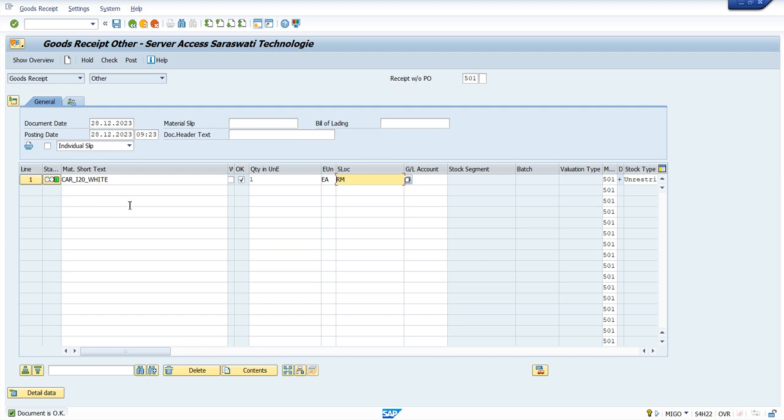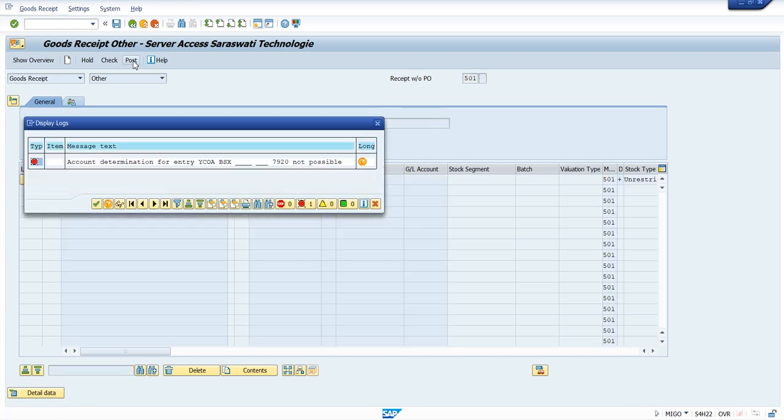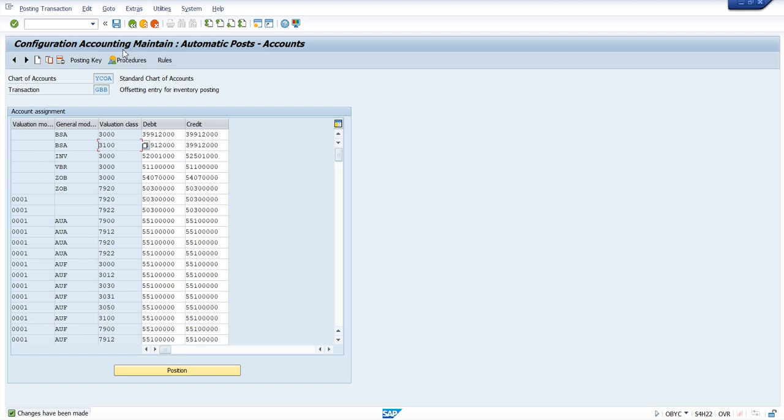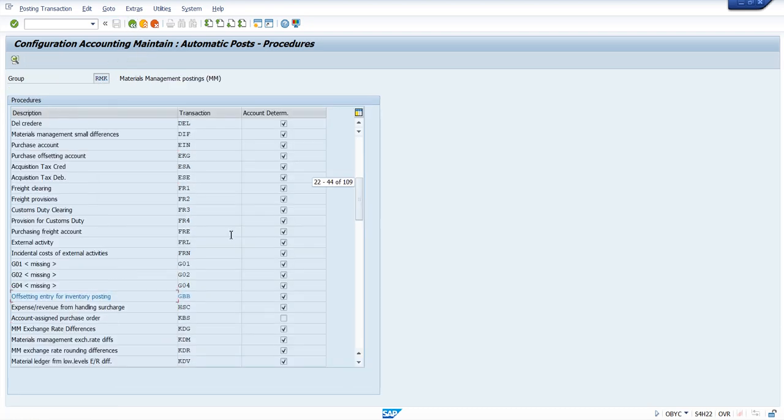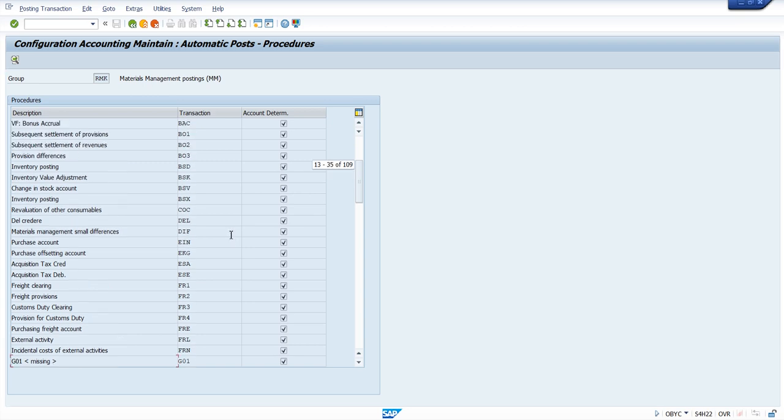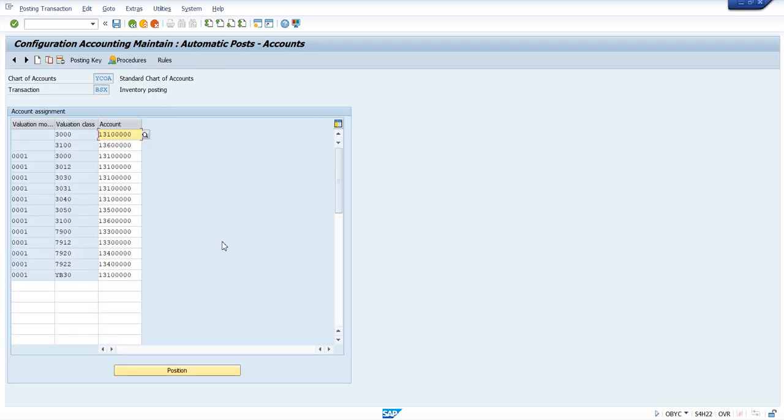You can see, very simple. After this, just give a post. Again we have to go for one more thing, BSX. Go for BSX here. I think something in finance is missing. Don't worry, you will not get this on the actual live system, because they will take care of all these things.